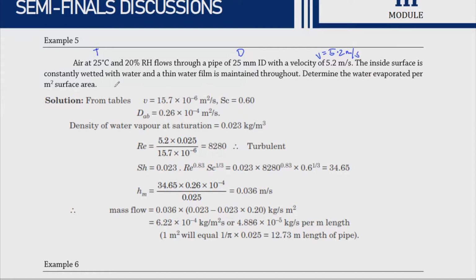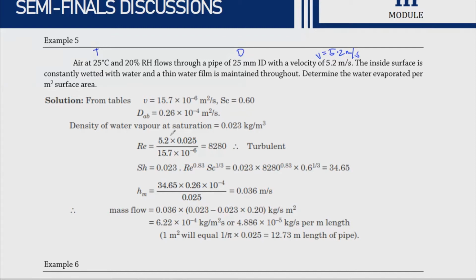So this is like the idea of having a condensation where there is a film that is formed during the process. So what we need here is to relate this in terms of the Sherwood number and the Reynolds number, and then with that, we'll be able to get the water evaporated per meter squared of surface area based on the fact that we have the equation of the Sherwood number. It's like we're doing the convective heat transfer, but in this case, it's mass.